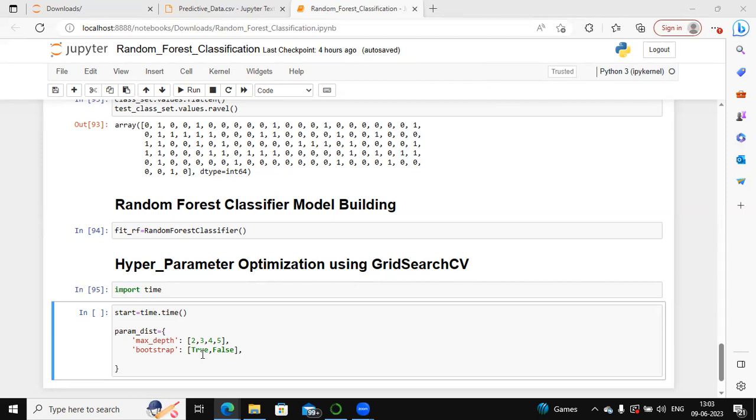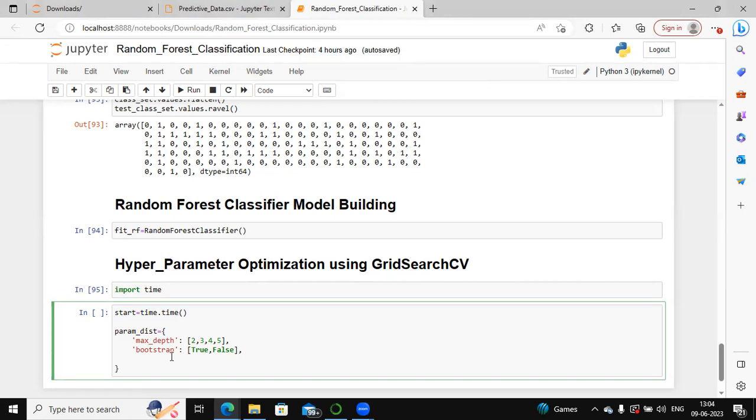This is how it works. So if you have enough data for building each decision tree, you can go with bootstrap equal to true, or you can go with bootstrap equal to false if you don't have enough samples, then the whole data will be used for building each decision tree.